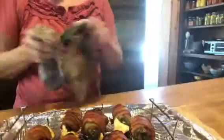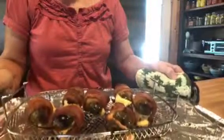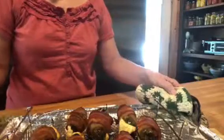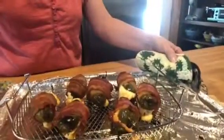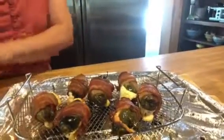See how the aluminum foil caught the bacon grease? I don't even have to wash my pan. I just roll it up when it cools off. And these are ready to eat, and we will serve them with ranch dressing and our Brunswick stew and maybe some potato wedges.